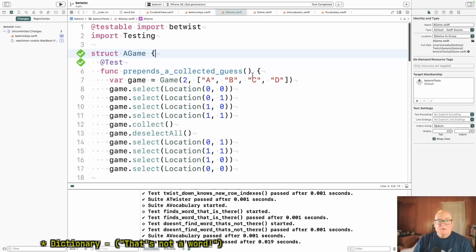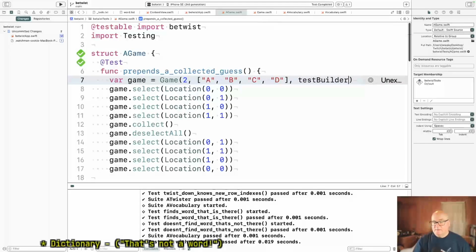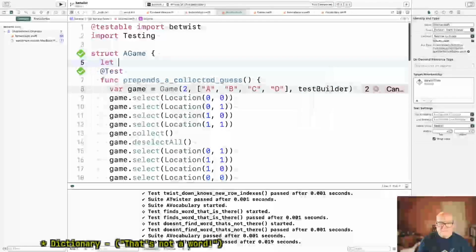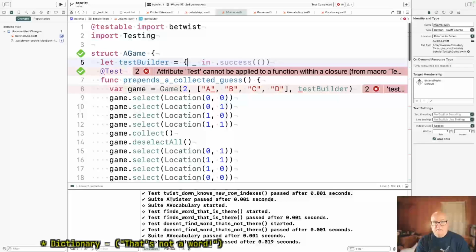Okay, so I'm saying there's some sort of thing that you give that has to build, test builder. All right, and that's a thing. All right, so let's make it a function, and what do you give it?